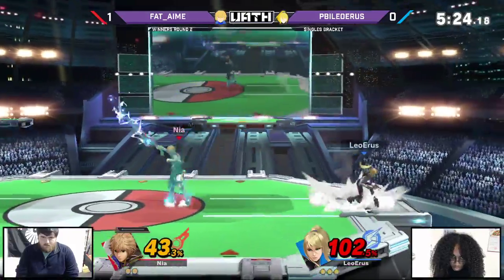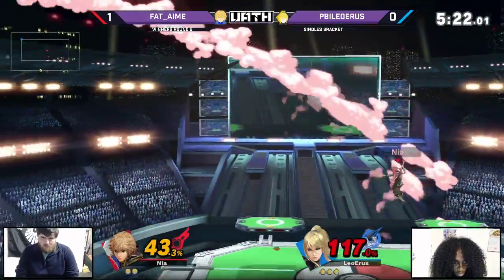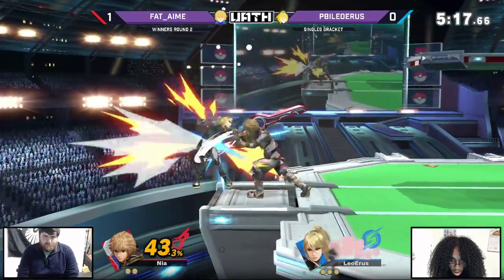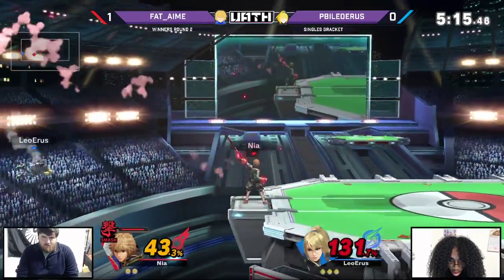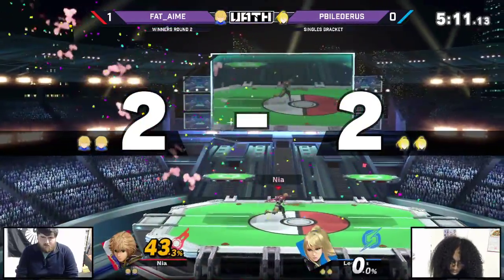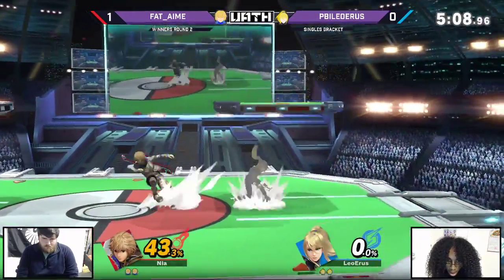Now, the way LeoErus is dealing with ZSS's range, as you can see, he's not really advancing too much until he sees an opening, and Amy's trying to get around that. Just like that, he added a trap.